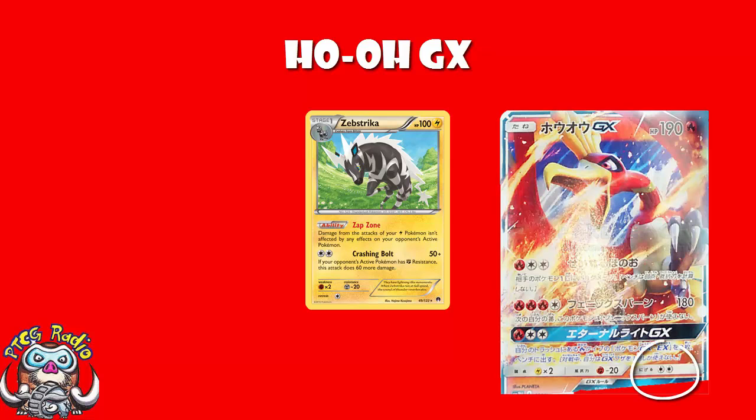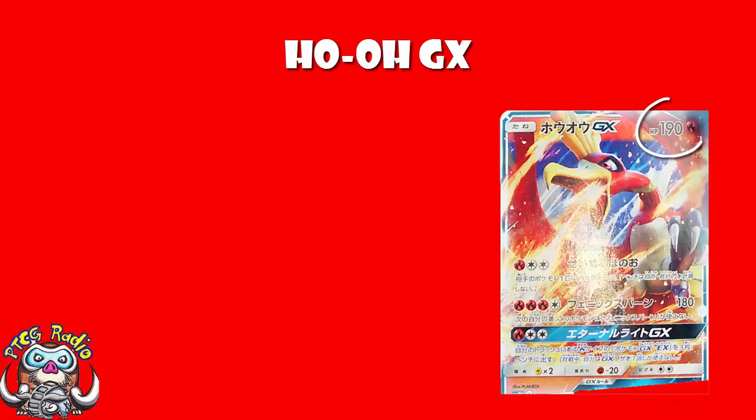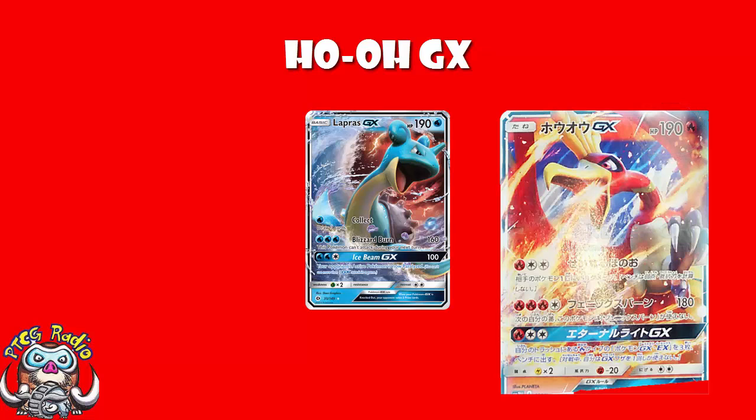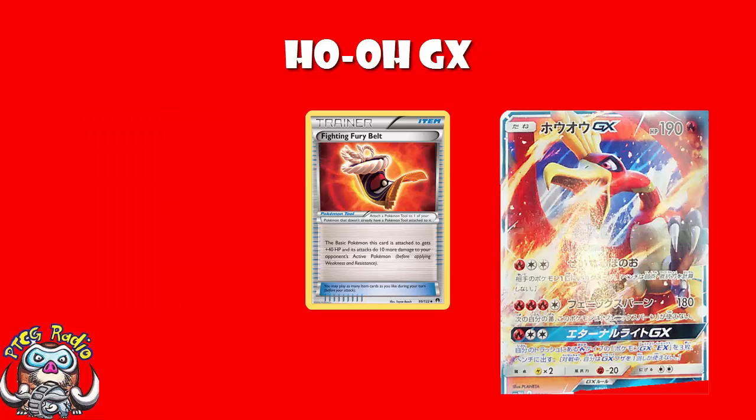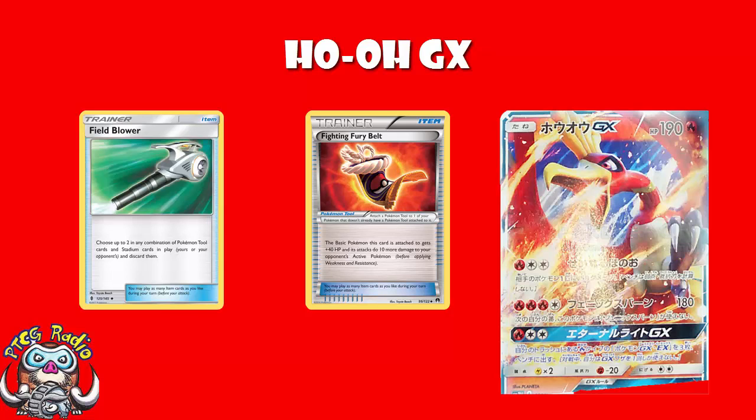And the retreat of 2 is actually pretty awkward because you are going to be wanting to retreat him fairly often. 190 HP is on the high side for a basic GX. It's up there with Lapras and higher than things like Tauros. And don't forget that you can use Fighting Fury Belt to up the HP here, but of course now that Field Blower is out, it's not quite as reliable as it used to be.